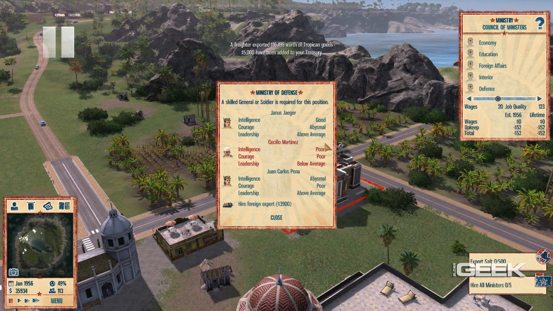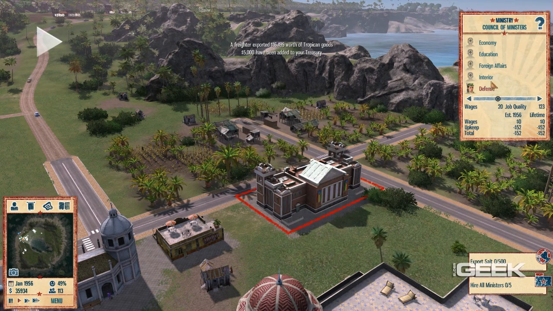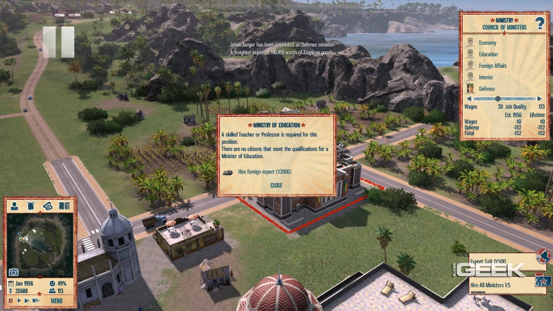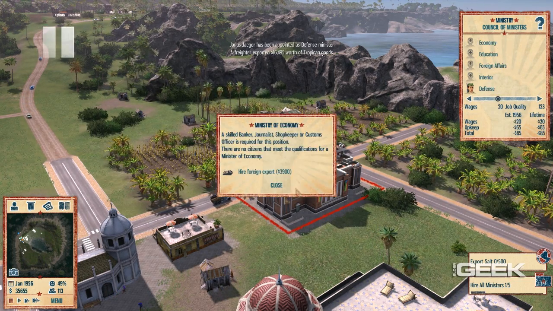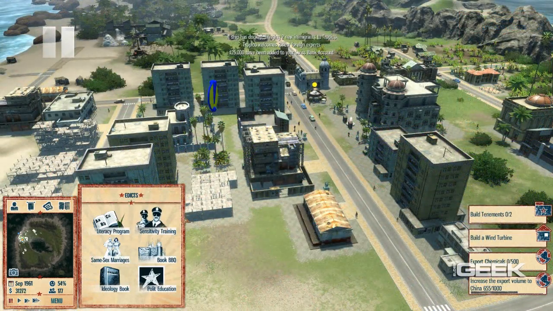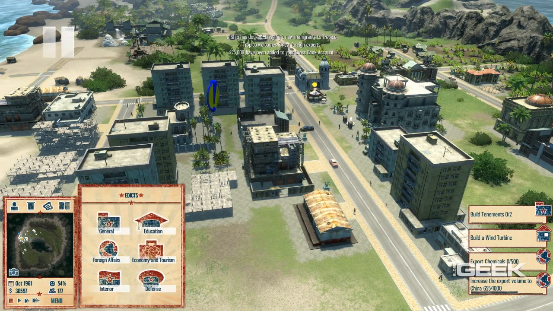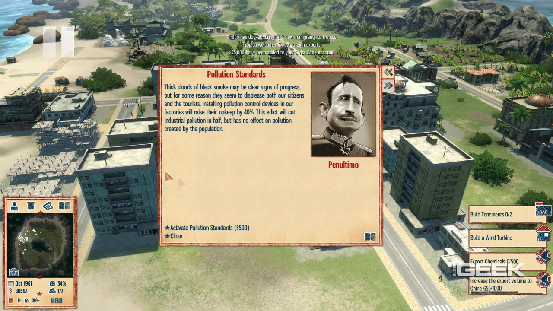Players can appoint a group of ministers to manage the affairs of the nation, such as education, foreign affairs, economics and tourism, interior, and defense. Once you have your ministers, you can pass certain edicts that will have different domestic consequences in the game. As with the rest of the game, this all depends on your playstyle.